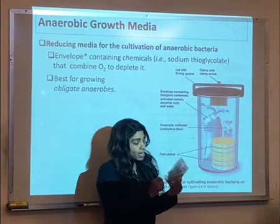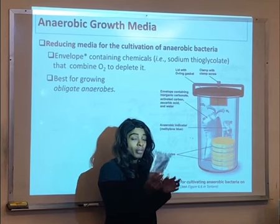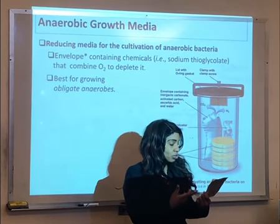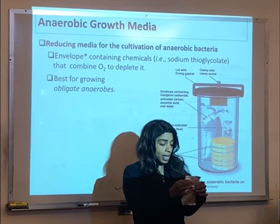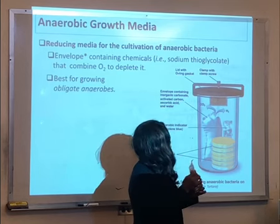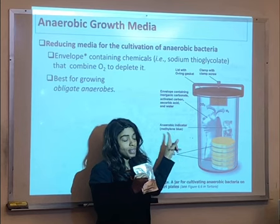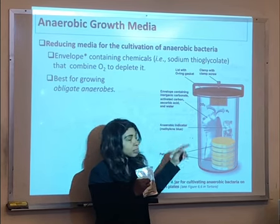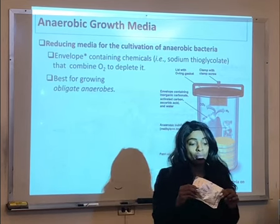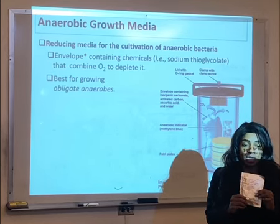So right now I'm not going to open the gas pack, because once I open it, the chemicals start to bind with oxygen, and then it's a waste of this particular gas pack, which can be used at another time. But inside the gas pack, if I squeeze and squeeze, I can feel the anaerobic indicator. And the anaerobic indicator, which is methylene blue, we're using in this experiment. And usually with many biology experiments, we use indicators.